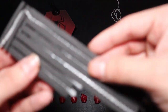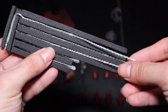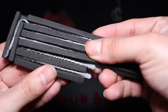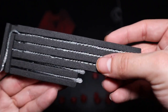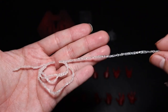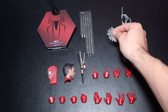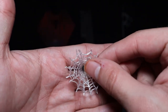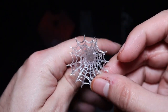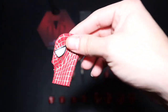I don't really have issues with the base since this figure is meant to be posed with the big Sandman diorama base anyway. What I do have an issue with is the spider web effects — they're the same as previous figures. The coloring of the webs isn't bad, it's accurate to the character in the movies, but to me they really don't show any type of motion — they're just straight lines. I hope that at some point Hot Toys goes with the same spider web effects they did for the Spider-Man 2 video game characters like the Advanced Suit and Miles Morales, because those motion effects were phenomenal.